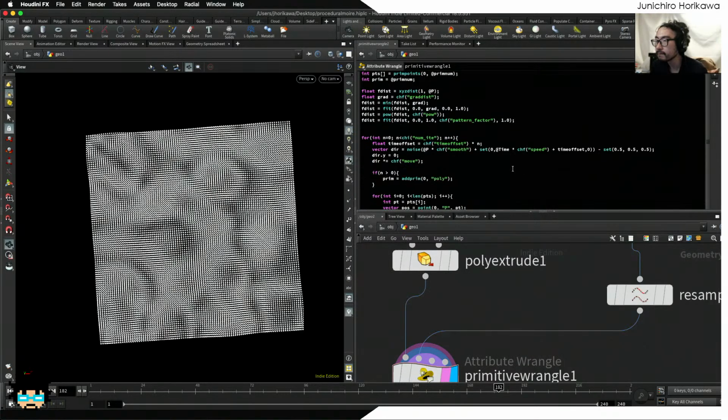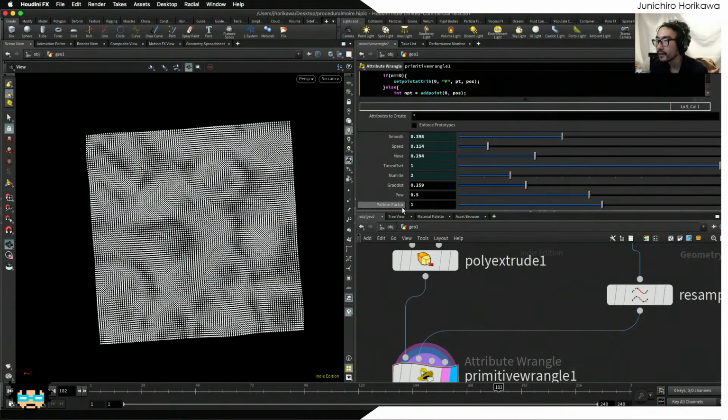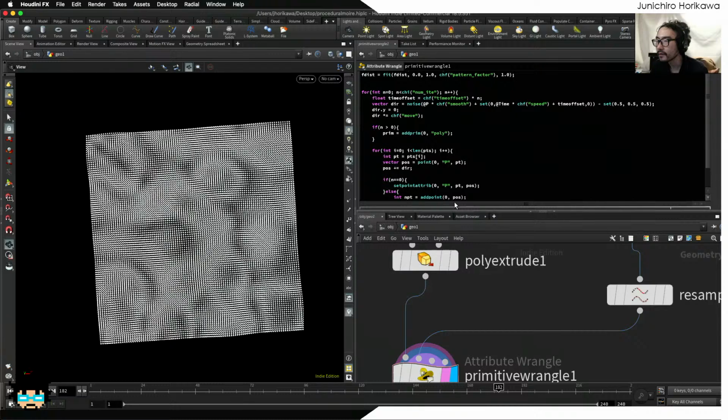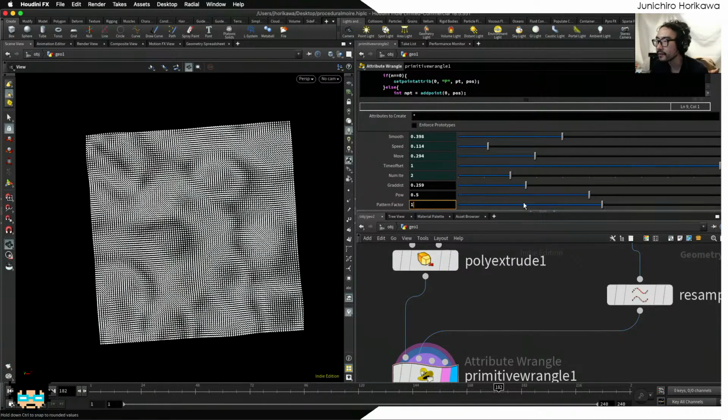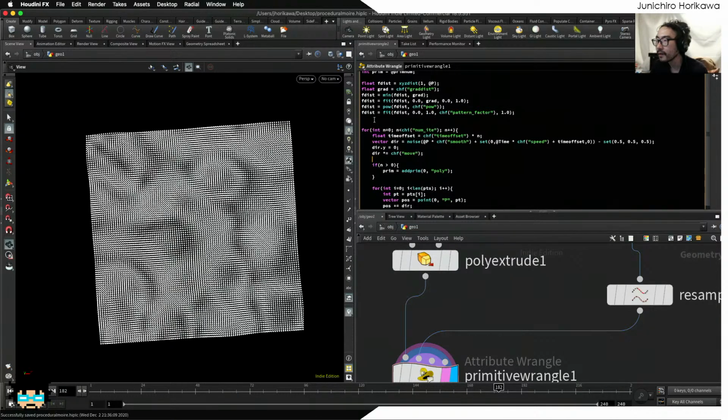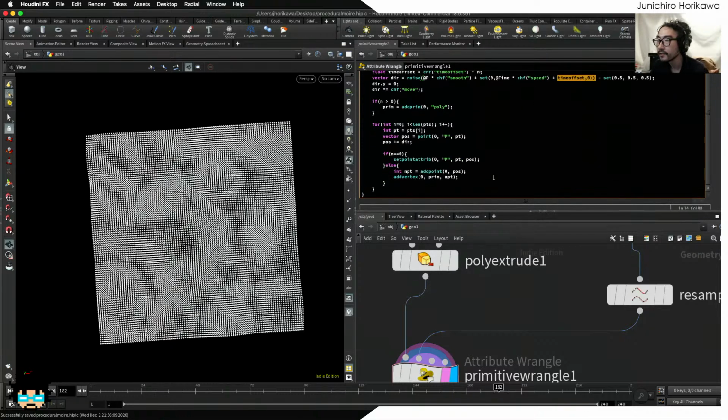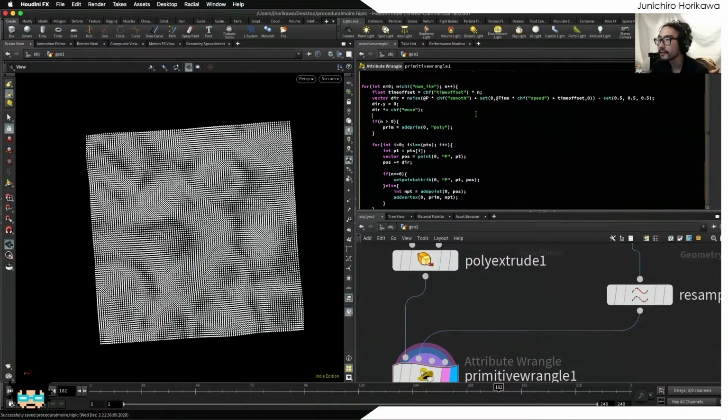Okay, now that I have got this f distance value, which is currently -10 to +10, I am going to multiply this value to either time offset or this move distance here. Okay, so where I should do that?